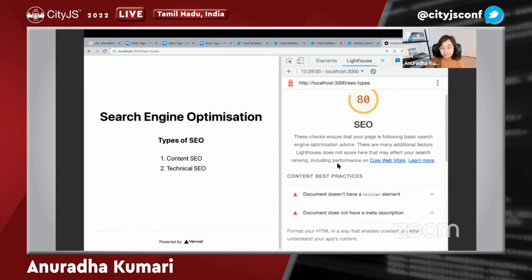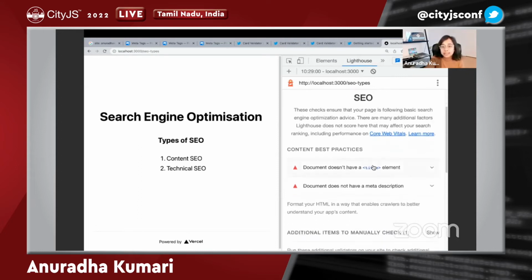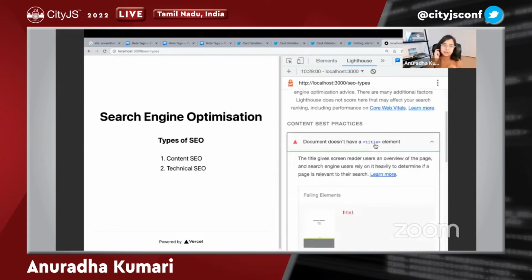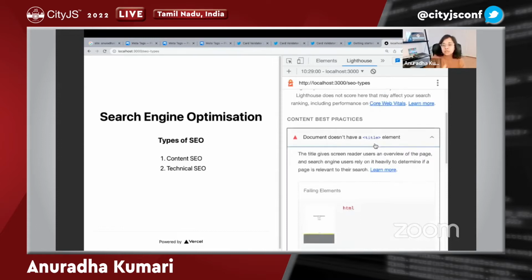Why did it drop to 80? We see two different errors here. First, this new document does not have a title element. Now, what is a title? If you go to any tab in this browser, the name by default is displaying the URL of this website, which is not very user friendly. If you have proper titles, it will help users understand what the content on that website is.